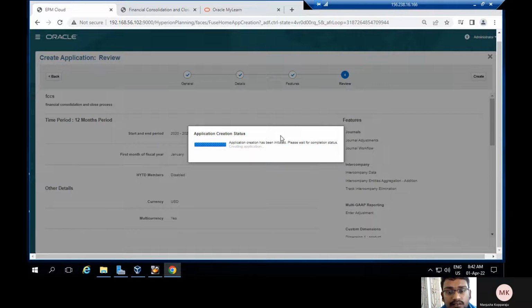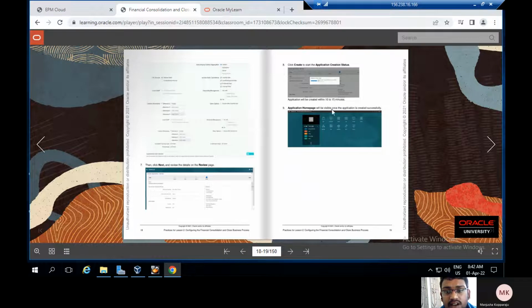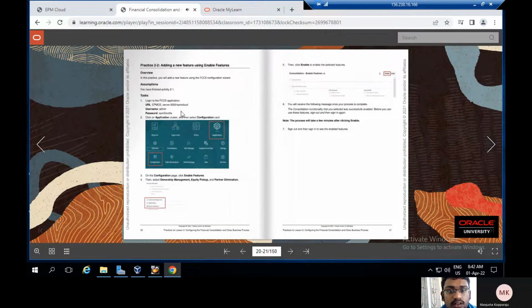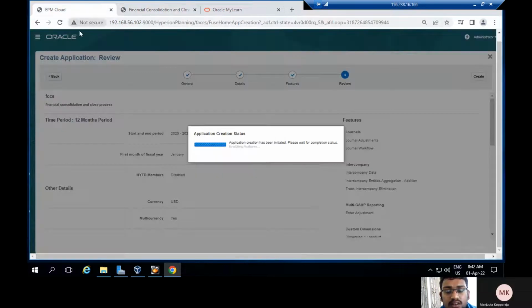It is going to prepare, and after the application is created, we will land on this home page. Then we will add the new features enabled in the application once the creation status is completed.